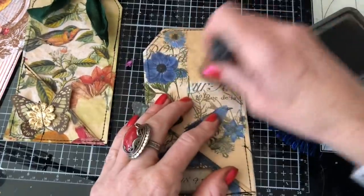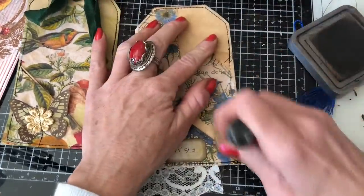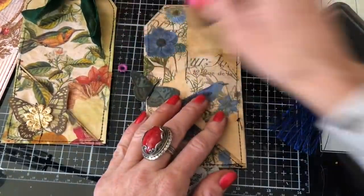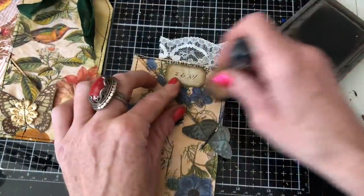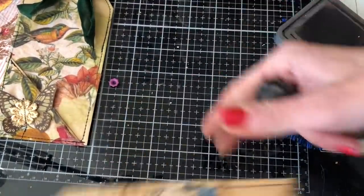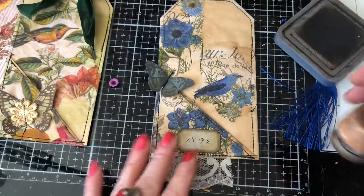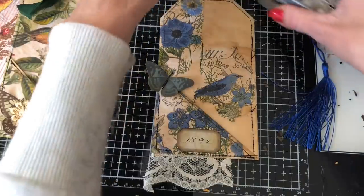So again, got the same thing going on. I think it's picking up where the wax is rather than where the wax isn't, if that makes sense. But I quite like how it's looking quite patchy, to be honest. I think that's really nice. Now this one, as you can see, I just clamped some lace in between the pocket when I stitched it on there. So I thought that was quite nice to have a bit of extra something going on.